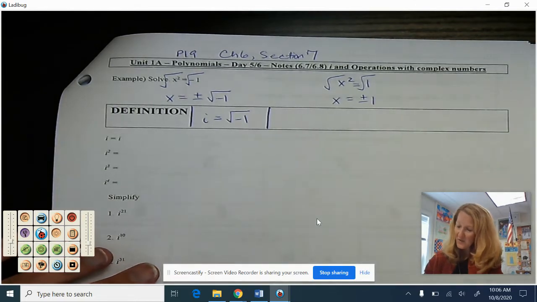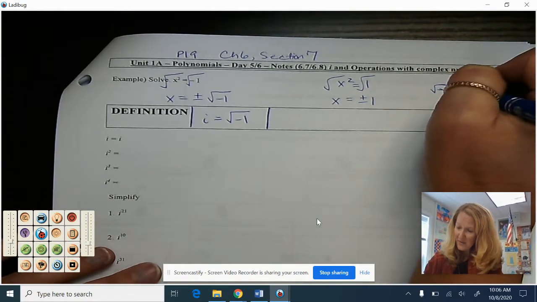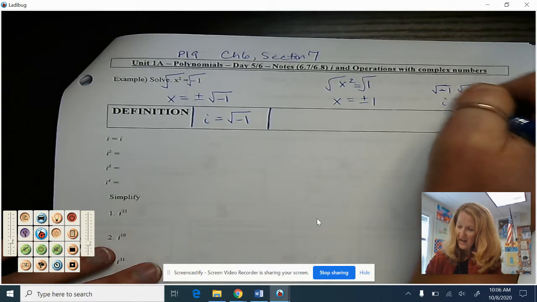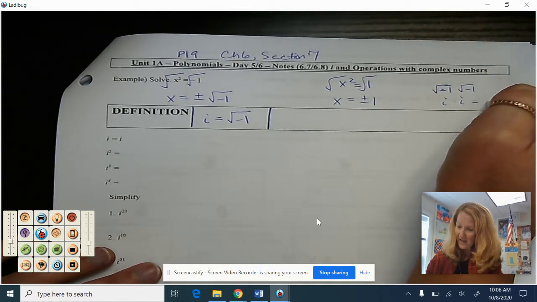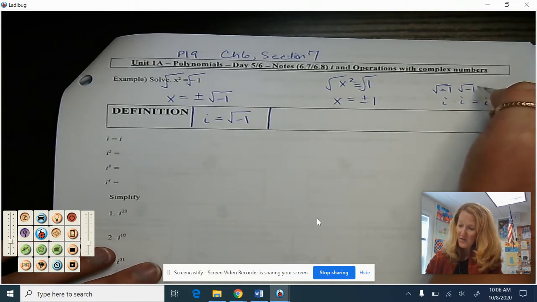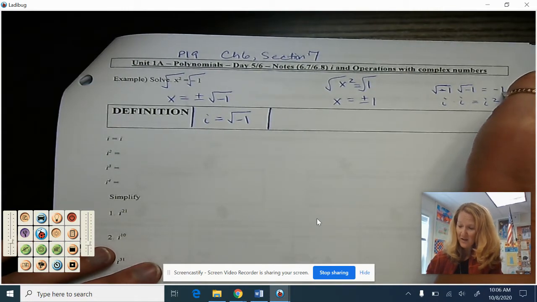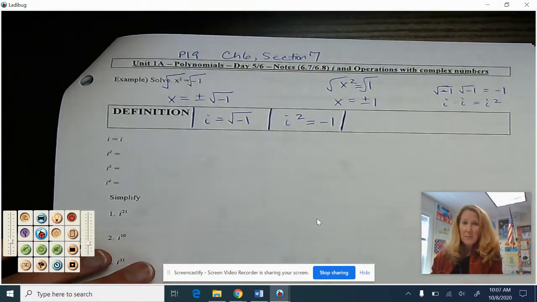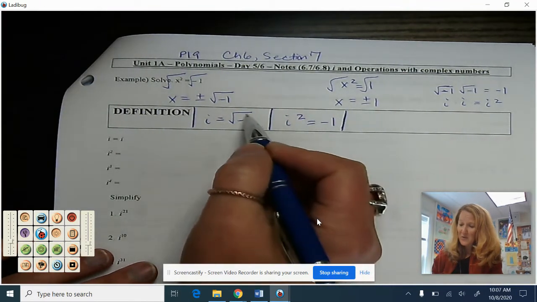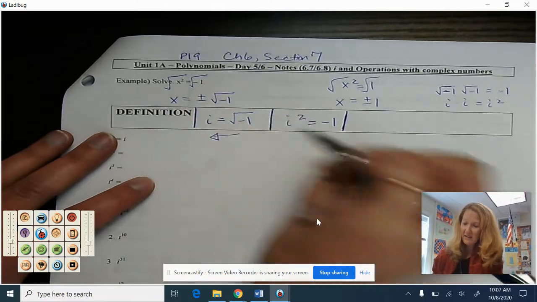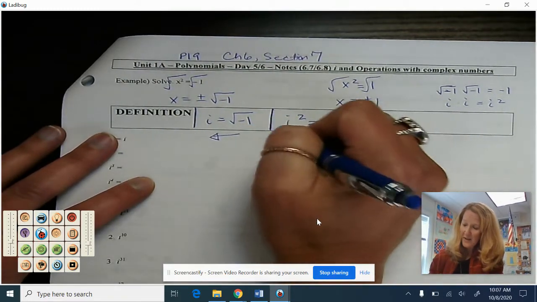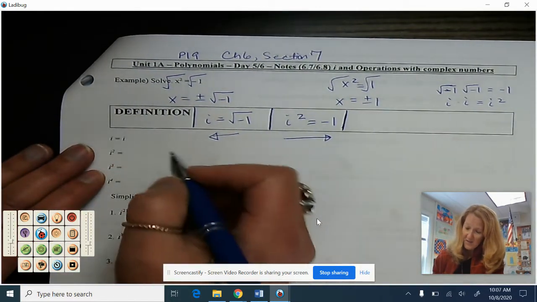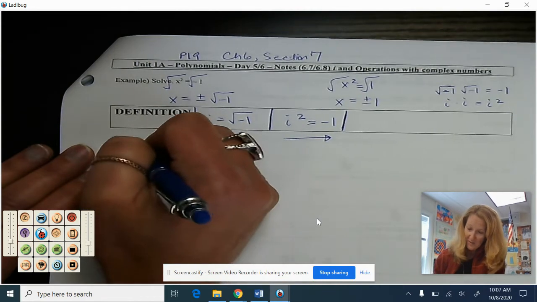If you take the square root of -1 and multiply by the square root of -1, you're going to end up with, we said i, and if I multiply those together, I get i squared. And this is like squaring the square root of -1, so this equals -1. So i squared equals -1 by definition. Typically, you will take the square root of -1 and make it i. And typically, you're going to take i squared and make it -1. So we know i squared is -1 by definition.